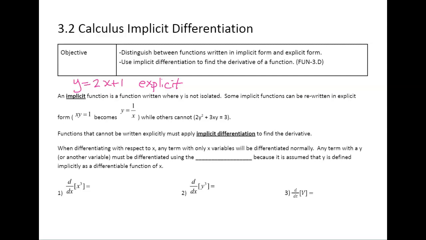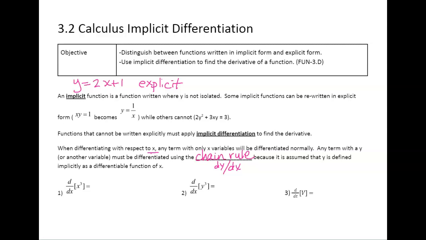Implicit derivatives, when differentiating with respect to x, okay? So x is going to be the variable, and they're not going to change these on you because it's tricky enough. But any term with x, when you take its derivative, is normal, okay? Any term with y, since y is a function, you must differentiate that using the chain rule. And we really use the notation dy dx to denote that. I don't even use y prime because it's really easy to get lost, okay? You'll be able to see dy dx, and you'll need that.